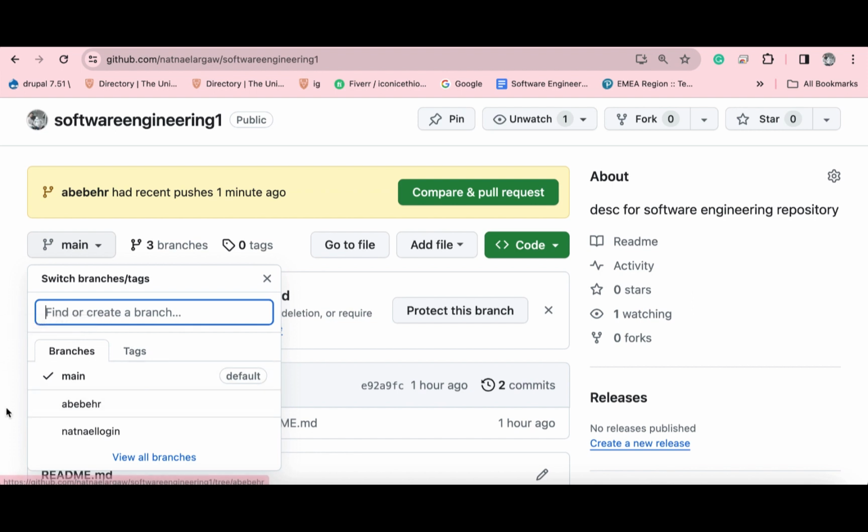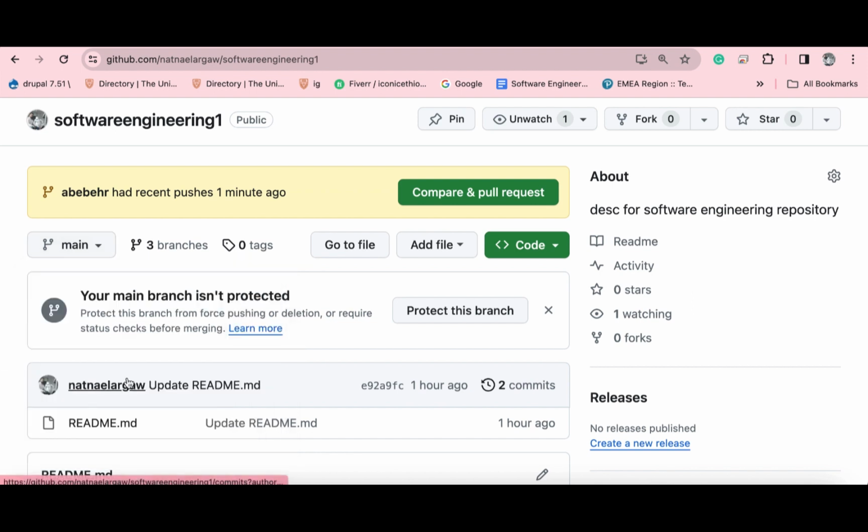Currently we are at the main branch in the remote repository. So we have to create a pull request. That's the first thing. And some other person, for instance another collaborator, should be able to compare and merge your pull request if it doesn't have any conflict.